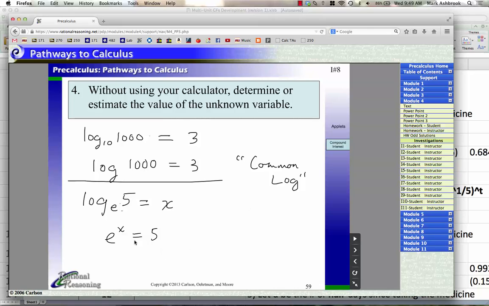So that can be written as ln. So when you see ln, ln means the same thing as log base e. These are equivalent. Log base e is ln. So what are ln's? They're exponents of e. The natural log of something is an exponent of e, because log base e, right? So whenever you have an ln, you think, oh, that's the exponent of e that gives me, in this case, 5. Okay.